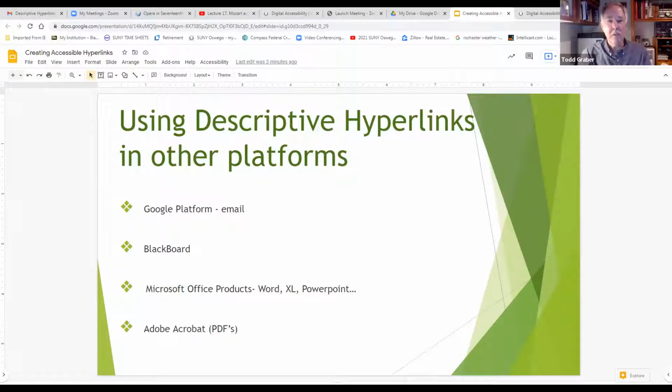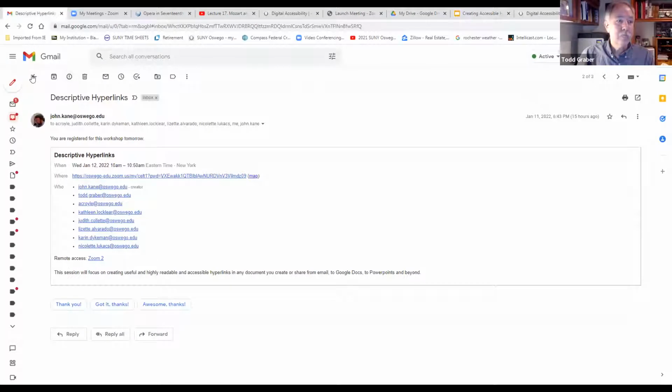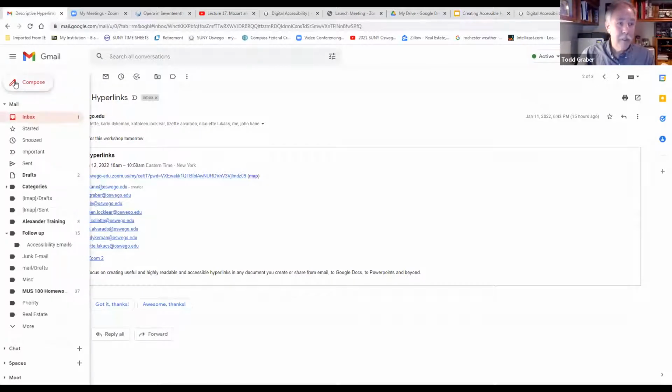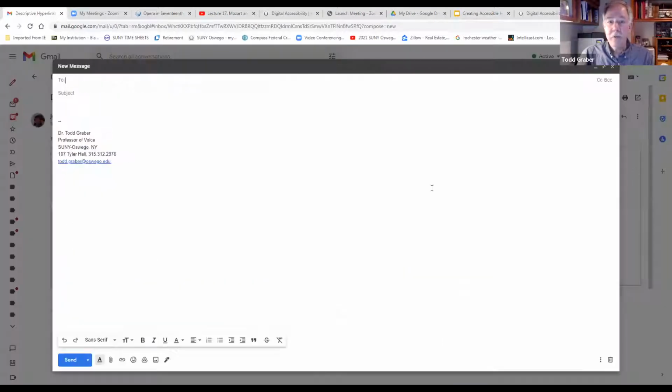So there were some questions earlier about the different types of links and doing descriptive hyperlinks on different platforms. Again, in Google Docs, if we're in Gmail and we want to do hyperlinks, you want to embed a link.